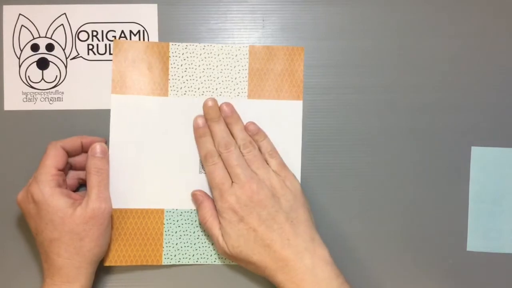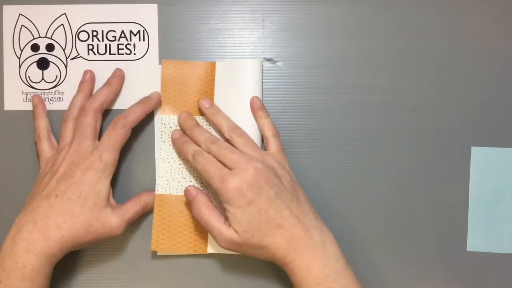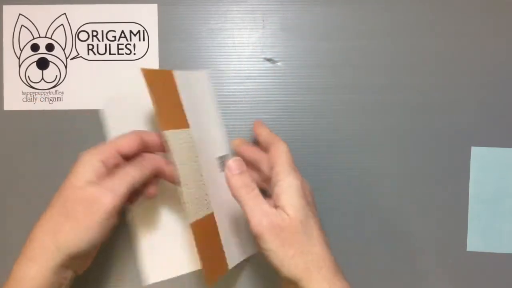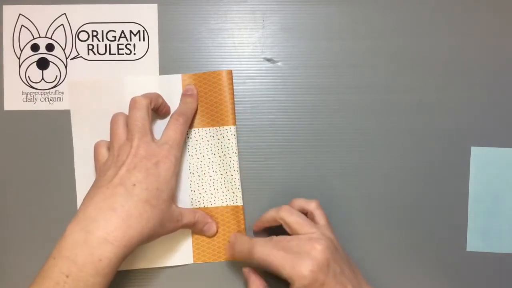So the first thing we're going to do with this piece is with the color side facing down I'm just going to fold my paper in half here like so. Open it up and then I'm going to take each of these edges and fold towards the center doing what we call a door base.